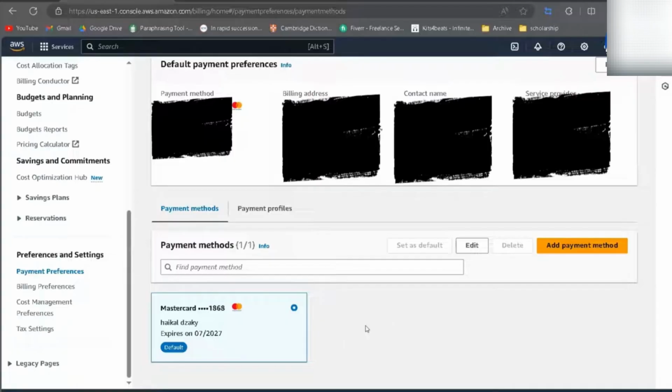However, if you've added multiple payment methods, you'll have the option to manage them. Next to each additional method, you should see a Delete button. Simply choose the one you no longer want and click Delete to remove it. And that's really all there is to it. That's how you manage or restore your subscription billing settings in AWS.